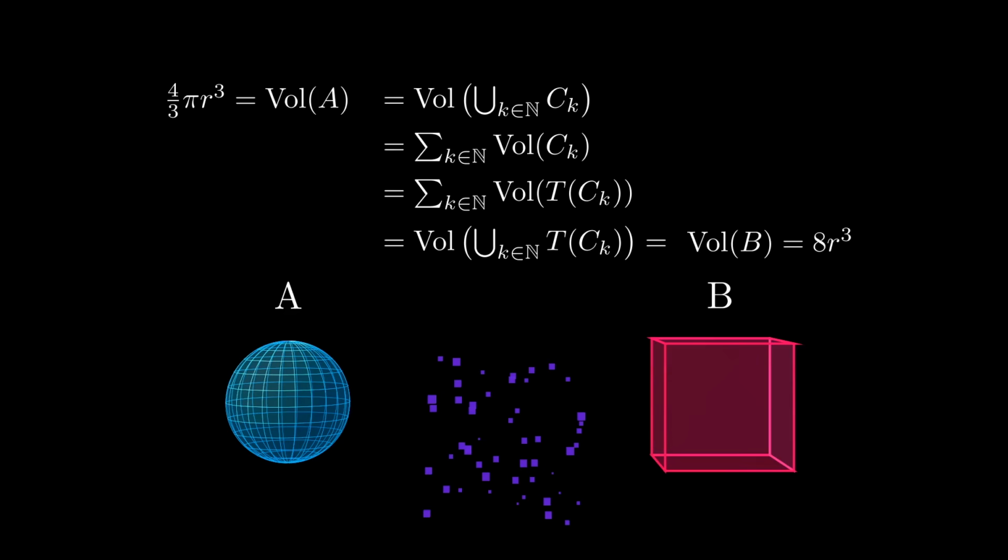And that's bad, because we know intuitively that these volumes are not the same, but at the same time, the theorem by Banach and Tarski is mathematically proven. That is, it follows from strict logic. And this is also what makes it a paradox. It is a true statement, but intuitively it seems so wrong. And it does feel so wrong because we can only imagine sets that are reasonably well behaved, and the sets from the Banach-Tarski theorem are unimaginably complex. So you simply cannot imagine them in your head.